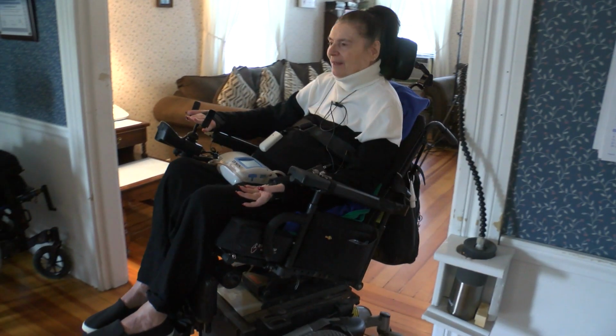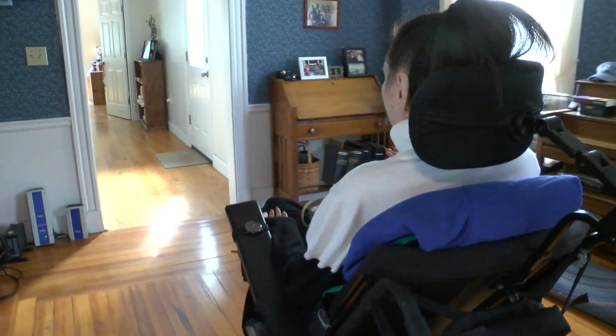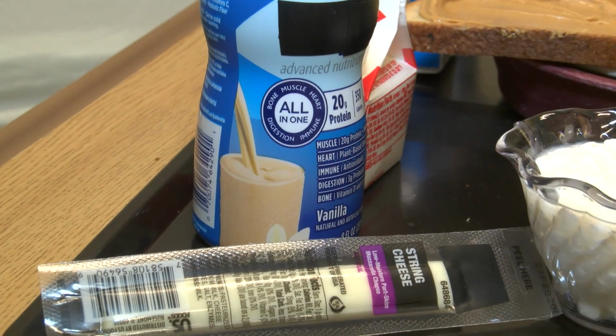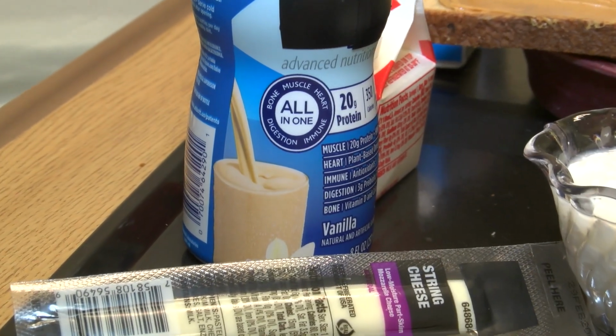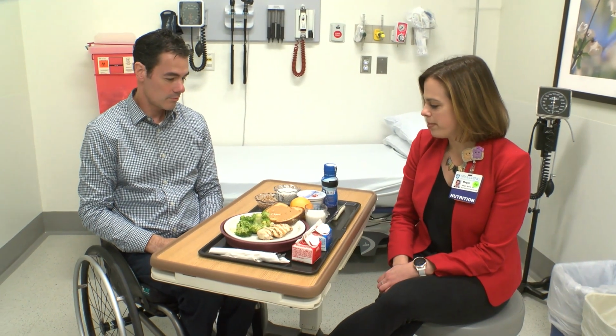People with higher level spinal cord injuries may have trouble feeding themselves and meeting their calorie and protein needs, so in those cases it may be helpful to include high-calorie protein drinks or even milk throughout the day. Supplements like these can also help to meet fluid goals, since hydration is critical for skin health. Decreased skin turgor and dry skin are signs of inadequate fluid intake, but the best indicator is actually urine color, with light yellow to almost clear being the ultimate goal.